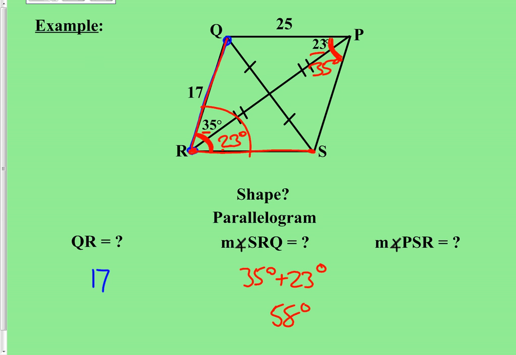Okay, how about the measure of angle PSR? Well, PSR, it's over here. Okay, so it's that guy. And we don't have any information about him at all. However, we don't have any information about this one either. So we can't say the opposite angles in a parallelogram are congruent. So we can't transfer the information from one side of the parallelogram to the other. Okay, so let's stop and see if we can't figure out a different way of going about this. Let me clean the diagram up a little bit.